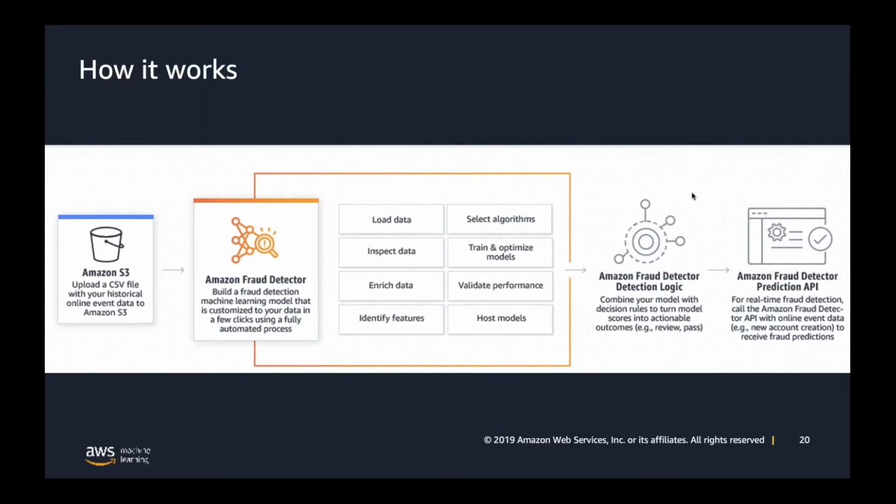Once you upload that data set into S3, the service Fraud Detector will go ahead and inspect that data. It'll then start enriching that data, and this is a really interesting and important step here. When it enriches that data, it takes a look at things like the IP address that a customer might be using to register an account. And from there, it'll start adding information like the city, the country, the latitude and longitude, the ISP, the domain.